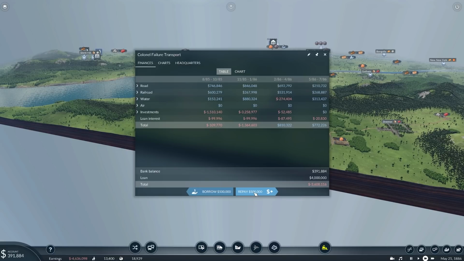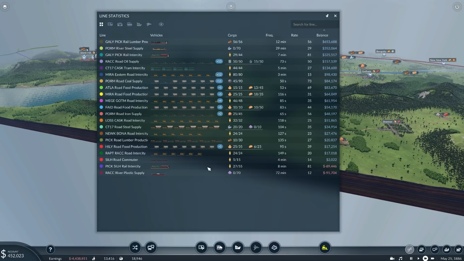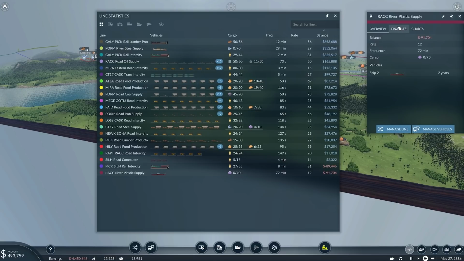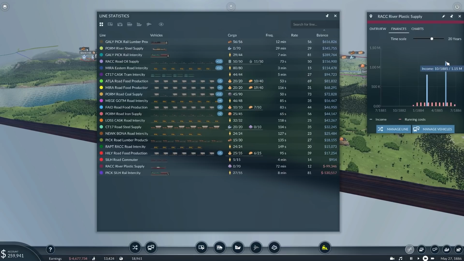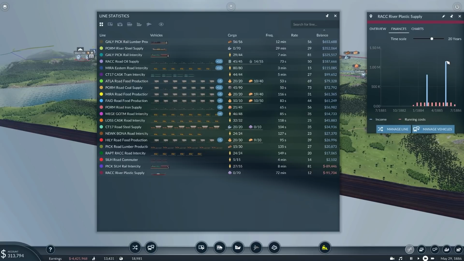Yeah, right, repay that. Let's have a look at the scores on the doors, and then we'll call it a day. The passenger line is making a little bit of money. Do you want to try that again? The passenger line is not yet making a little bit of money. Right. Plastic River Supply is not making any money either. That's disappointing, because it will have just dropped off. Show me. Flipping heck. Yeah, you made $1 million a couple of years ago, but these little 100 grand here, 100 grand there, that's not helping your cause.